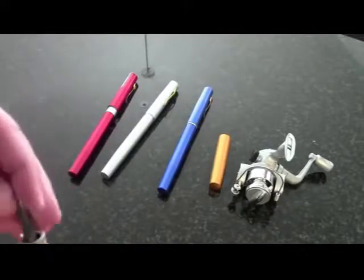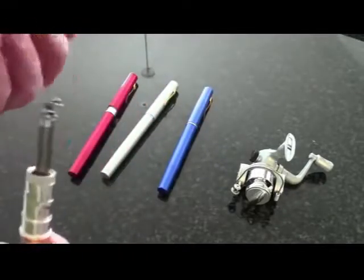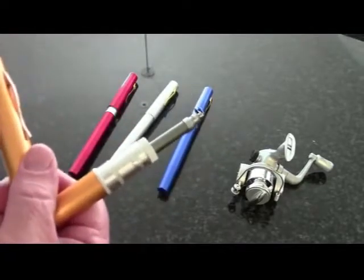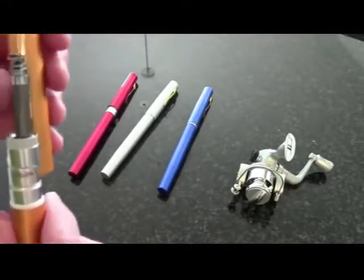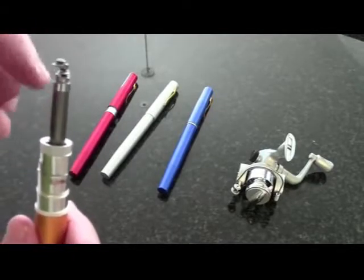There's one other thing. When you have it collapsed like this, you'll notice they have a shirt pocket clip on the cap of these. If you look inside, and I don't know if you can see it in the video here, but this clip has some prongs that come through inside. And if you happen to put the cap on so that you interfere with the prongs, you can scratch these. Maybe the cap won't go on and you force it, and then you might break something.